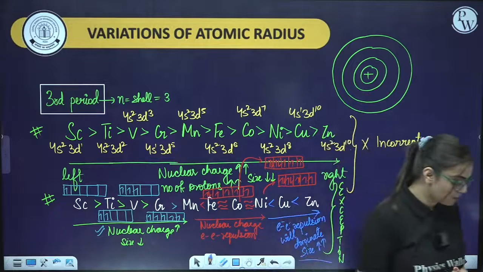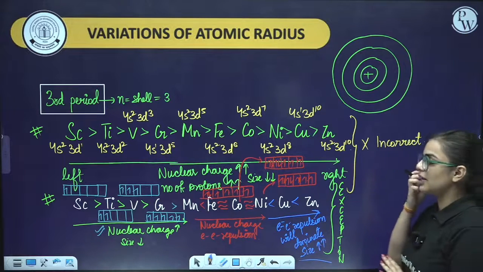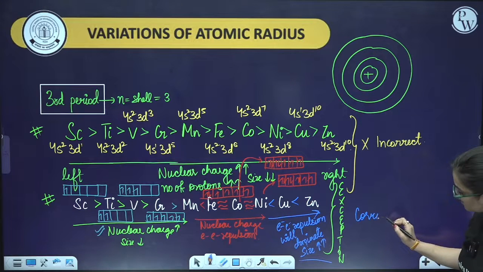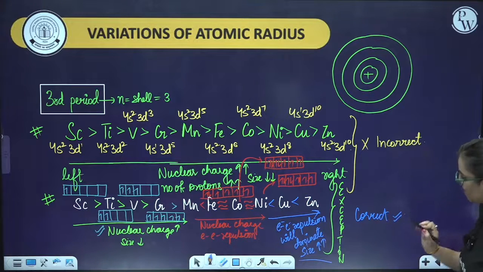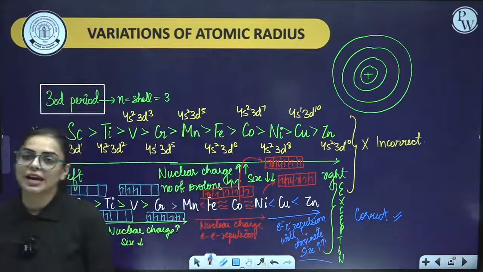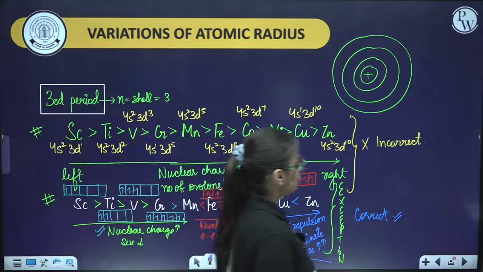Everybody write it down so that I can move on to the next exception part. Done with this one, so that I can move on to the next exception part. Everybody please write it down. Exception 1, the correct portion 1 is written over here. This is the correct one. Clear, students? Shall I move on to the next one? This was variation again in the third period. Clear?